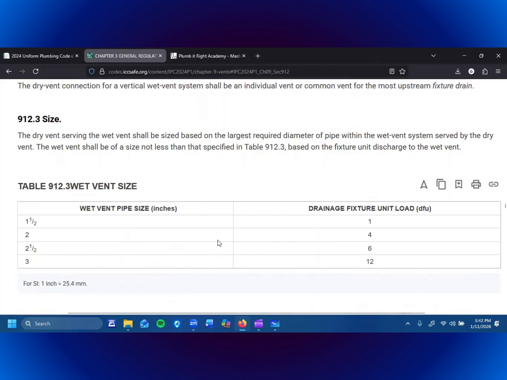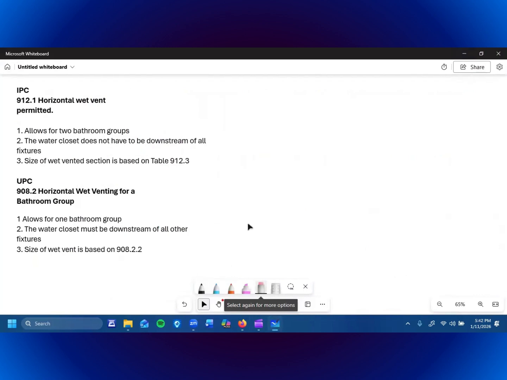So now let's go ahead and draw up just a couple of scenarios here. Let's say for a second that we have a toilet, a lav, and a shower.